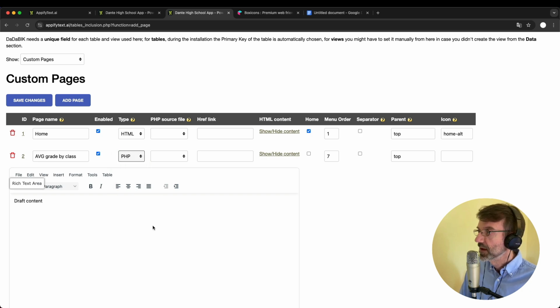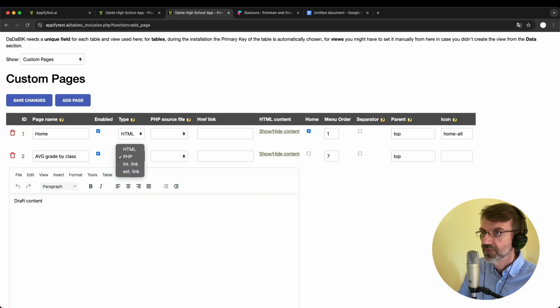PHP, here you need, but this is something we won't see, you need to write your own PHP code in a file and then link the file to the page. And then we have internal link and external link.